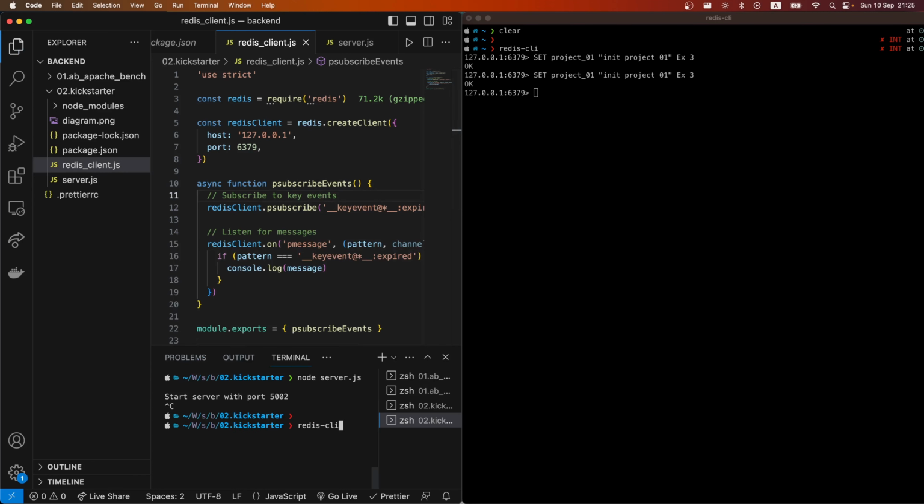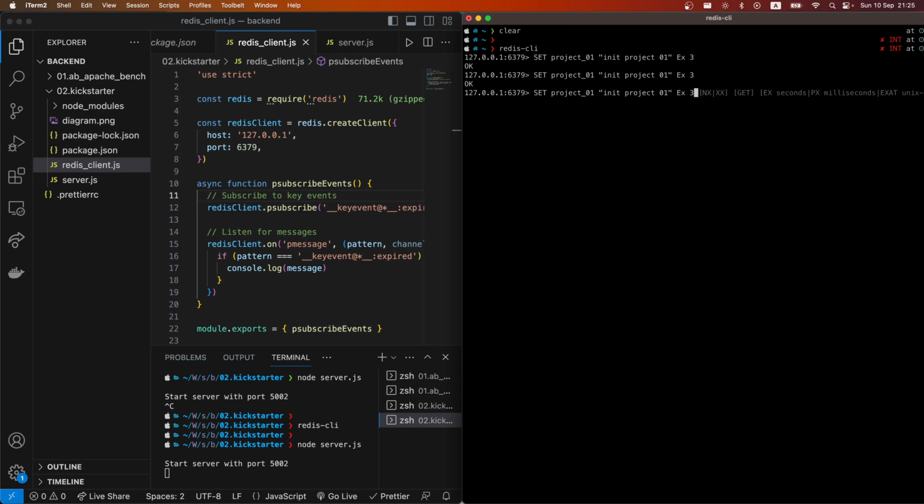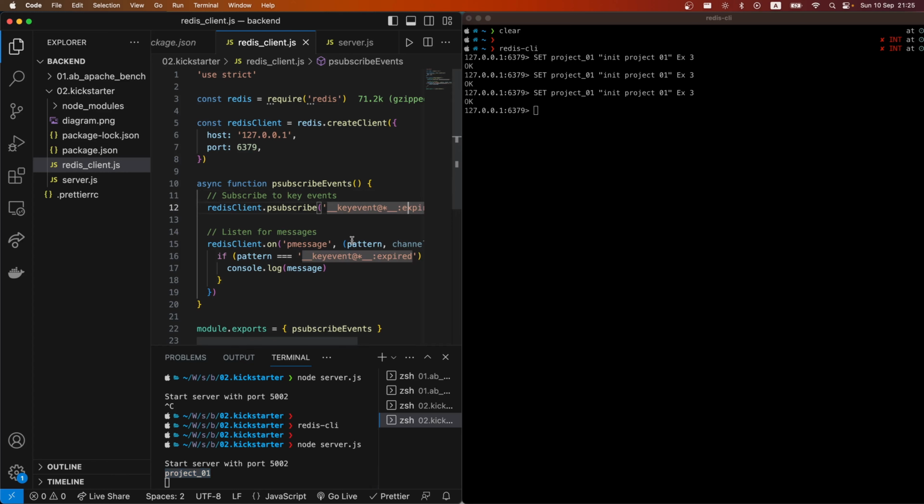Let's start the NodeJS server again and create the Redis key again. You can see here we receive the Redis expired event.